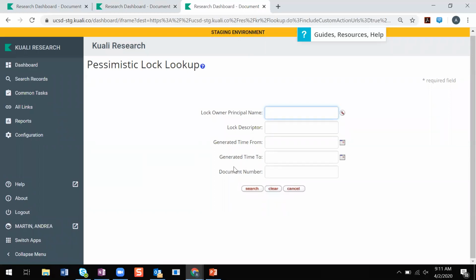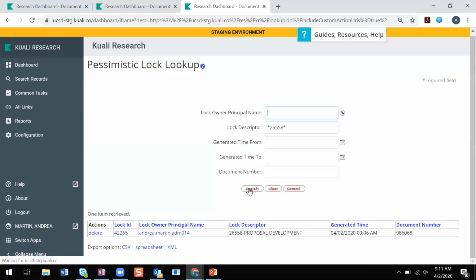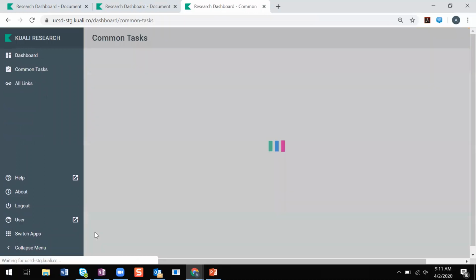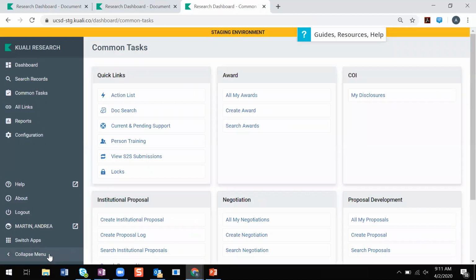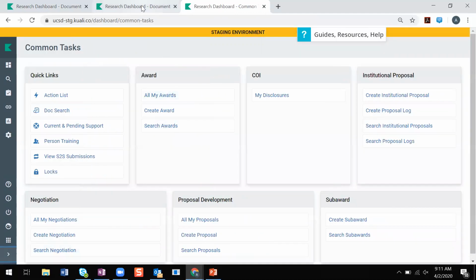And from here, you don't have to enter any search criteria. You could just hit search and it would generate all the proposals that are locked, but I'm just going to enter my number in here using asterisk, so there's a wild card. Just hit search. And then all you would have to do is click this delete button. Great, so now our proposal has been unlocked.